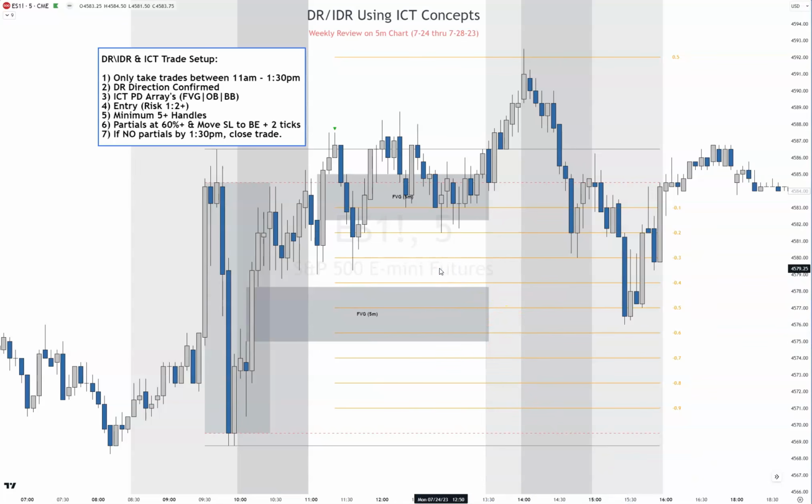All I care about is this white area right in here. I don't care what happens in the gray area. If it reverses all the way, I don't care. I'm only taking trades in this area right here. From this part on, I don't care about. All I care about is right here. What's price doing right in this area?